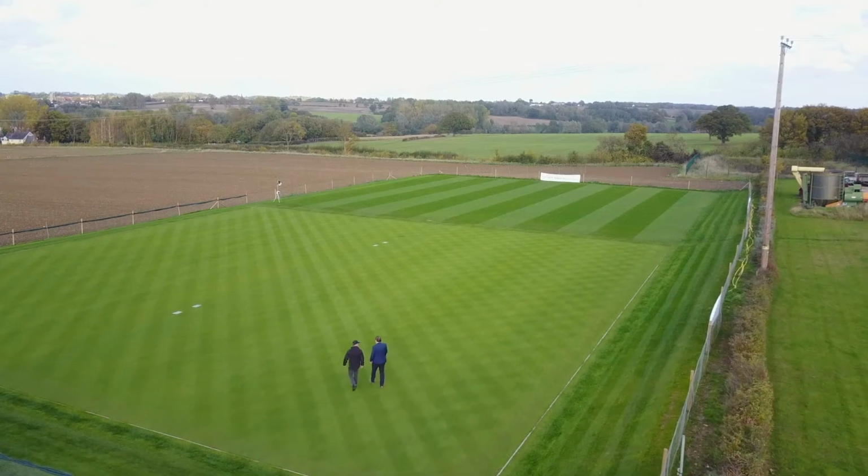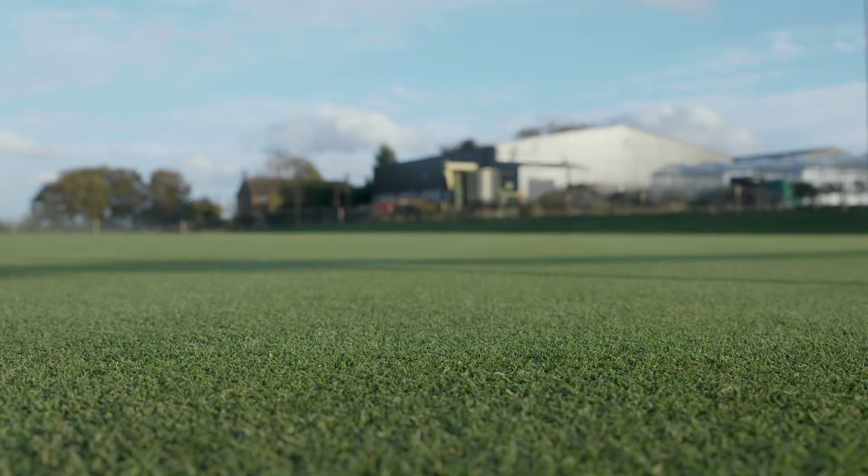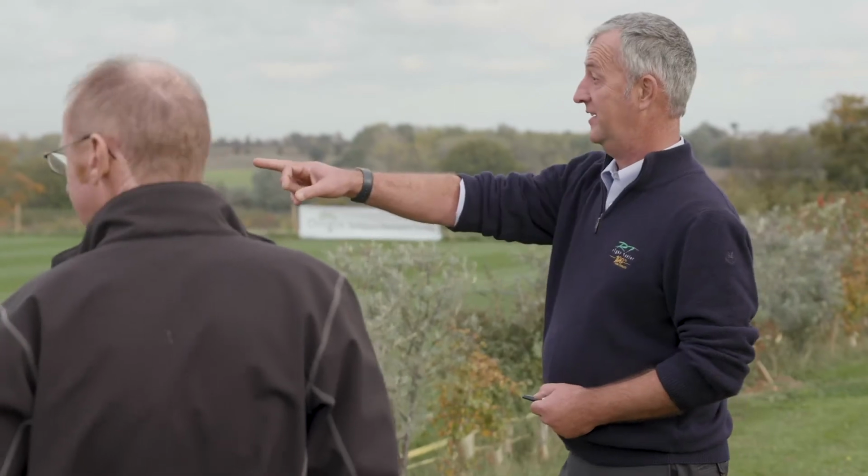At Throws Farm we have two specific trial areas. We have a fine turf area. We established this from hollow cores, which is quite a unique way of doing it. The grass surface has been established using power core bents and overseeded with ryegrass to establish a natural grass sward which resembles 90% of the golf market in the UK, so that when we're doing our trials it's a representative example of what is out there in the marketplace.